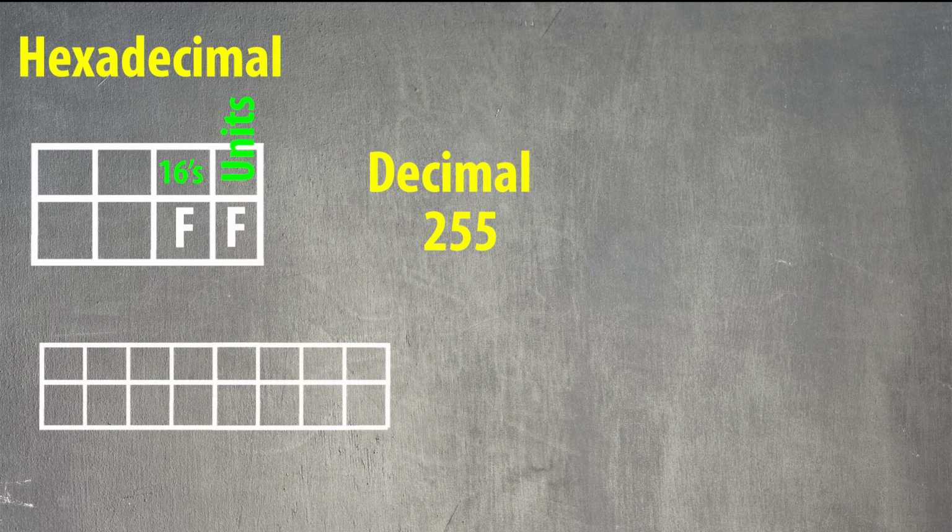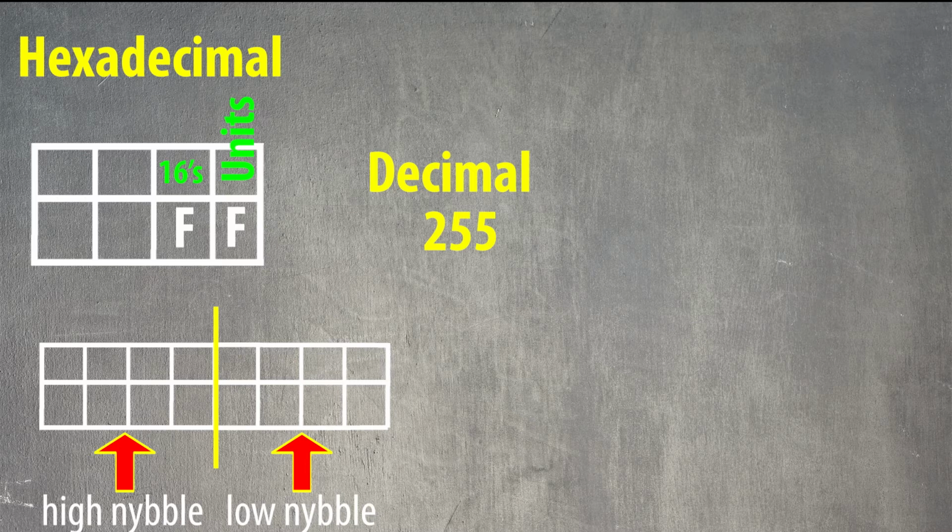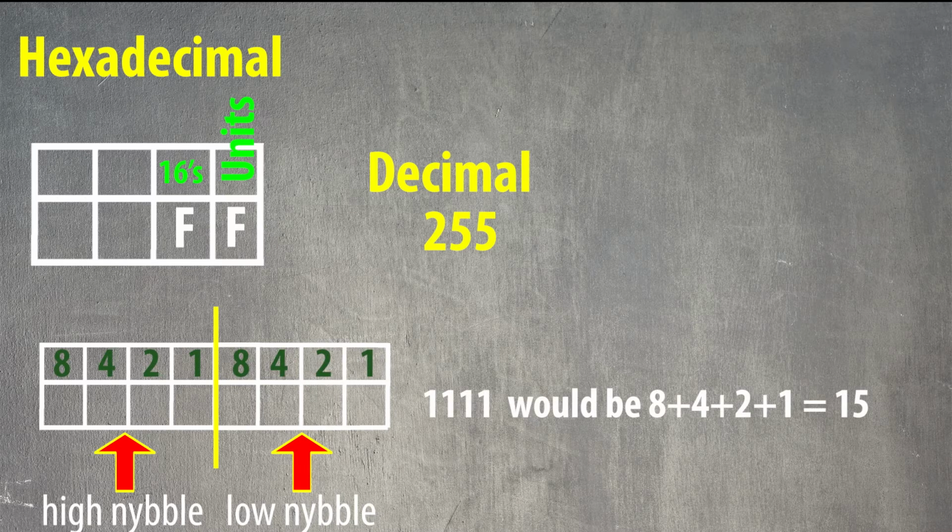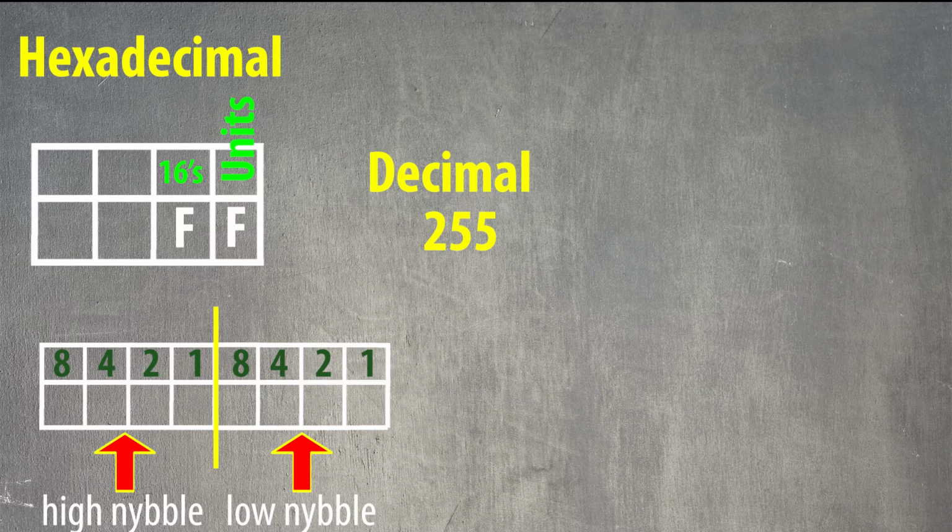If you look at a byte, you can imagine it has two smaller 4-bit groups. In the early days, some of the first processors were only 4-bit processors, not 8-bit. A collection of 4 bits or half a byte is known as a nibble. Those early computing pioneers had a great sense of humour. 4 bits gives you values from 0 to 15, which is exactly what hex does. Each digit of a hex number is effectively 4 bits, so FF fits neatly into a single byte, like this.